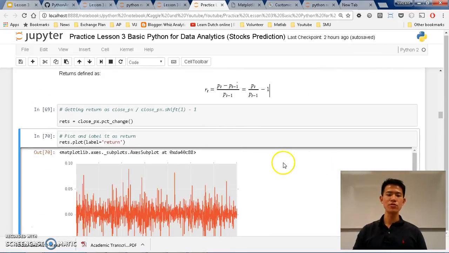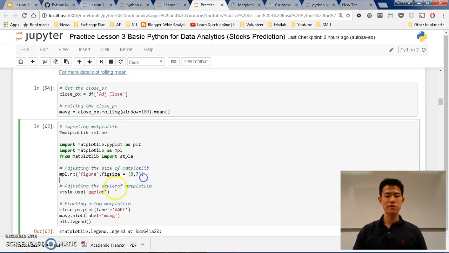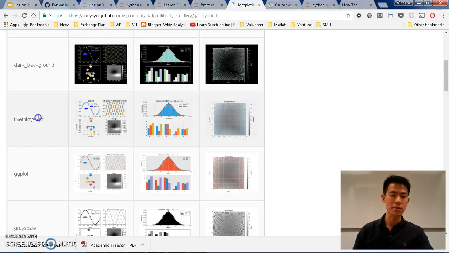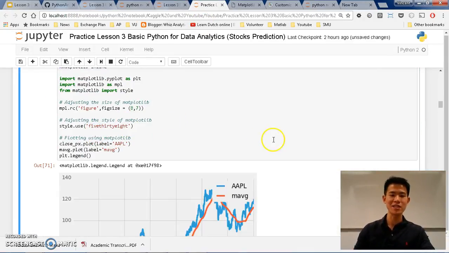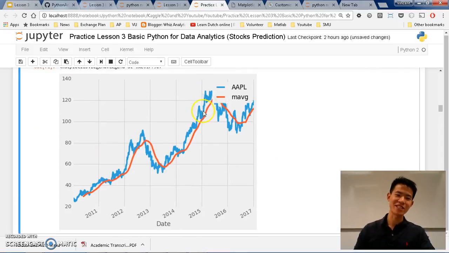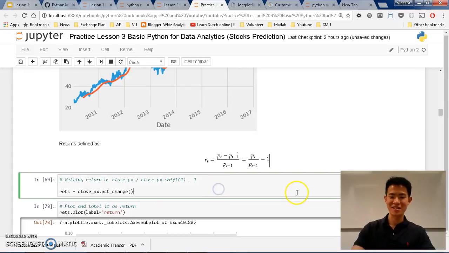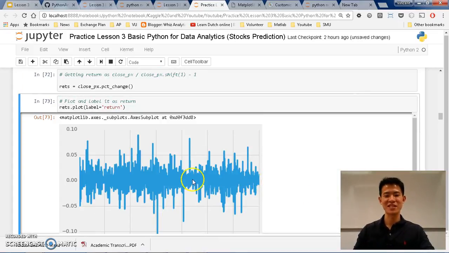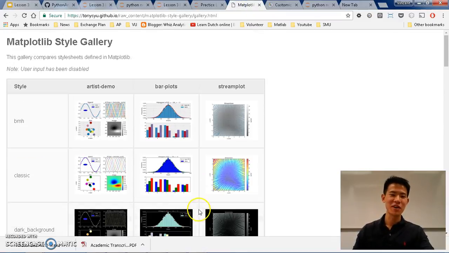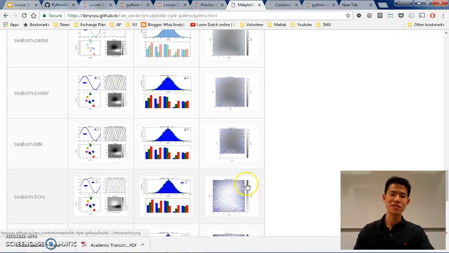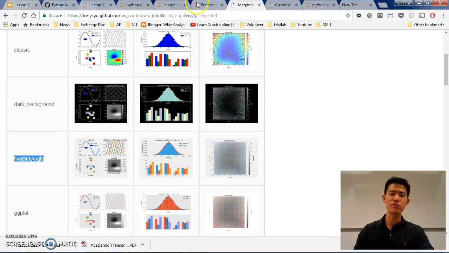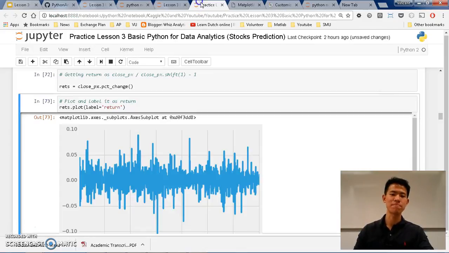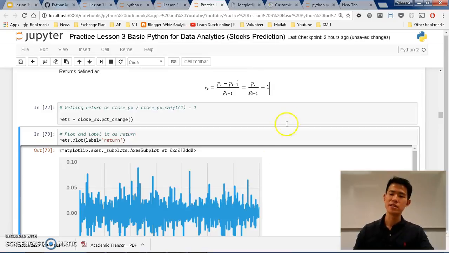There are so many things that you can do. You can plot it out, or maybe I can try to change the style here, for example 538. I also don't know how it will look. So you will see a very different style. It's very sketchy, crayon style. Quite cool, but not really that good for this kind of purpose. As you can see, it's not that nice. But you can get many different kinds of styles here. Seaborn is one of my favorites. It's very cool, very simple, very beautiful. The background also is nice, and maybe you can see other stocks and charts that go along with it.